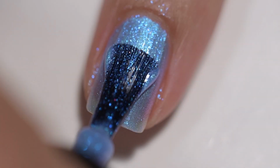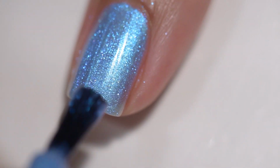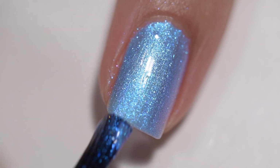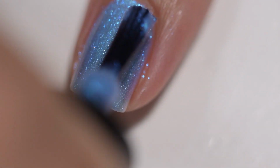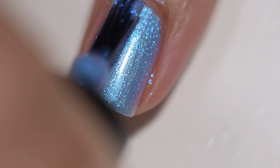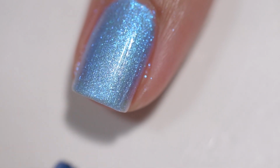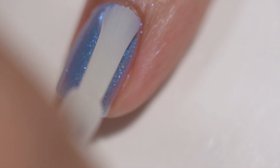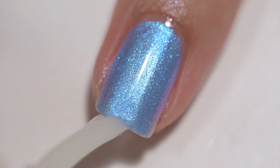I have one of these shimmer polishes. Once I'm done removing, I'll take a clean cotton pad and dip it in acetone or my nail polish remover and just go over the finger one more time just to clear off any little extra sparkles that get left behind. I was able to achieve full opacity in 3 coats, and my swatches are going to show you 3 coats and a glossy top coat.